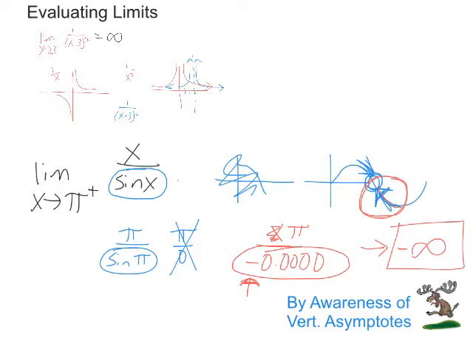So we thought less about it graphically and more about what was going on with just the denominator. So thinking about the graph of part of the function or all of the function will help us tackle this.